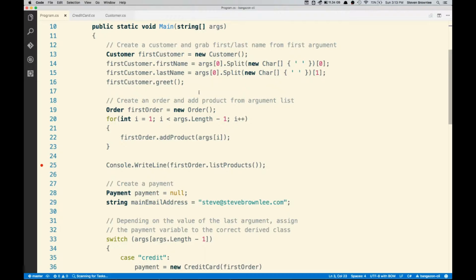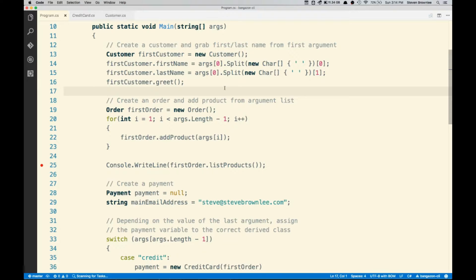So in English, this line 13 here, what I'm saying is I'm declaring a variable. It's going to hold a customer, and that's what the word customer means here. Okay, that is the type of thing that is going to be the value of this variable. Then I'm immediately giving it a value of a new instance of customer. After I declare the first customer, there's those properties, and then I invoke that greet method. So I'm just going to stop here, and I'm going to run this program.